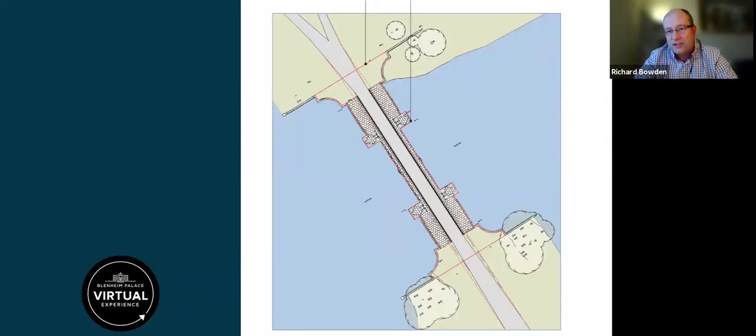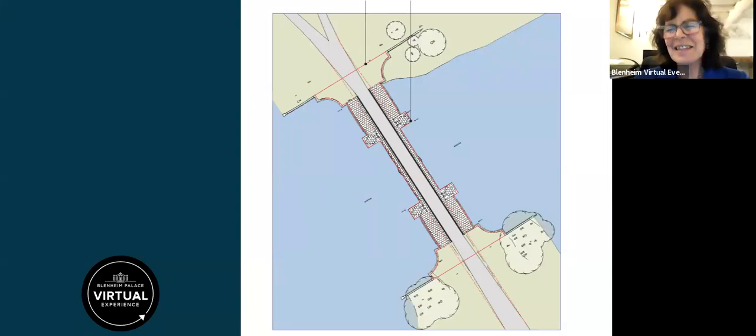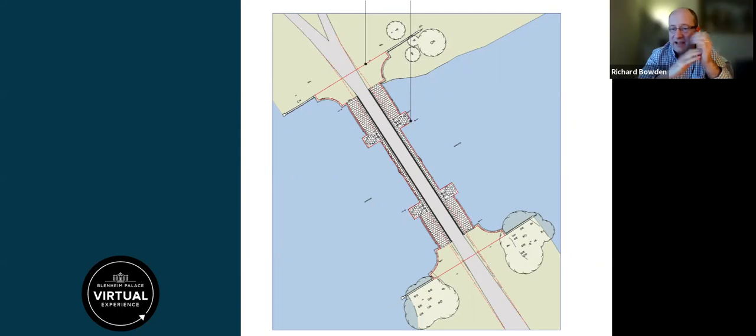rather than such a large expanse of tarmac, some paving areas and will grass it. So the red lines at the bottom indicate the areas that we're going to provide this waterproofing layer, which, in the words of the conservation officer, is a nasty plastic membrane, but it serves its purpose. It's going to look after the historic fabric, and it's not going to detract from what's underneath it. It's just going to protect the bridge.